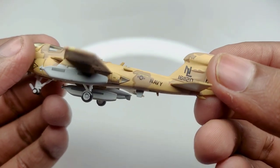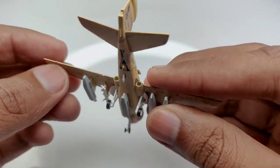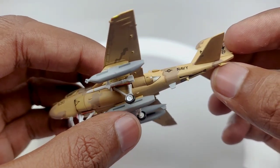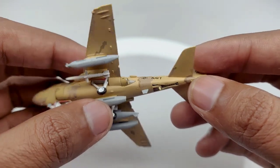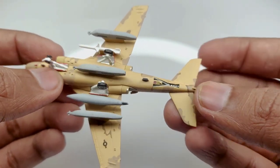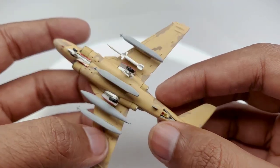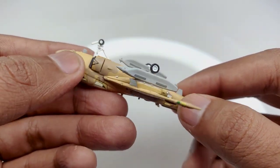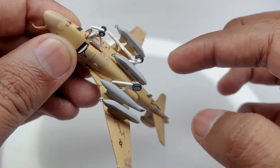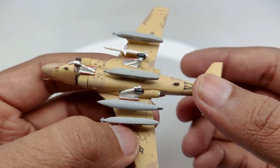Moving towards the tail, we can see the Navy logo. The engine exhausts are quite small — I have not seen engine exhausts this small on any of my models — but they are nicely detailed with slightly metallic outlet vents visible to the naked eye. At the bottom there is another antenna, I believe for ground communication. Looking further at the bottom, we have quite a few drop tanks and what appears to be a single missile attached to the aircraft.